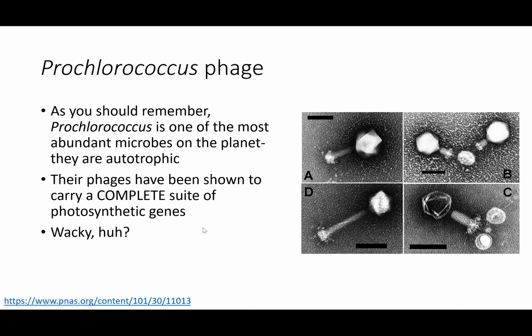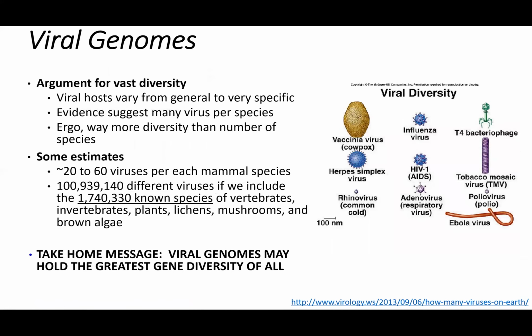It's a particularly wacky thing that we see, but again, most viral genomes don't carry very much, but they can carry some wacky and wild things. If you're interested in this sort of idea, this paper here, published in the Proceedings of the National Academy of Science, is a particularly interesting read to see some of the wacky and wild things phages can carry. But viral genomes have a vast diversity of shapes and sizes, as we've talked about.